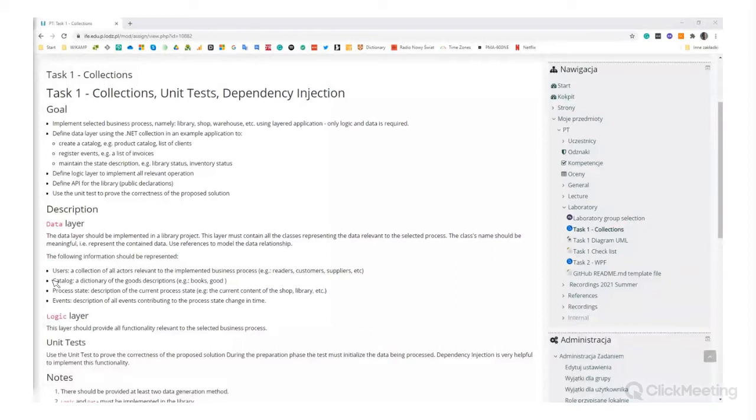It is a rule. But of course, we must answer the question in terms of the language, what the layer is and what the API is, because if we are not able to answer the question what the API is and what the layer is in terms of the language, it's impossible to fulfill the requirements of the task. So we must know what it is. But to know it, we must learn some additional terms.